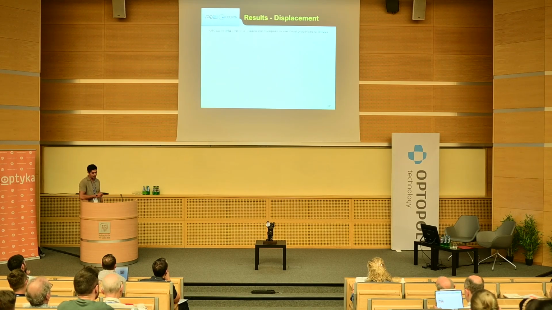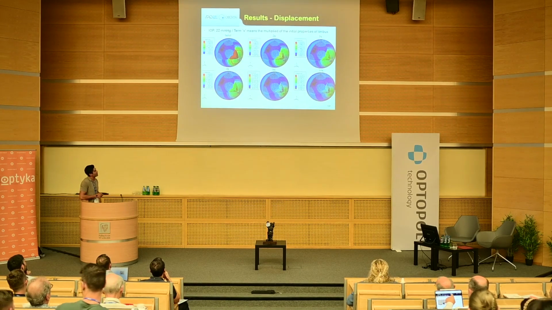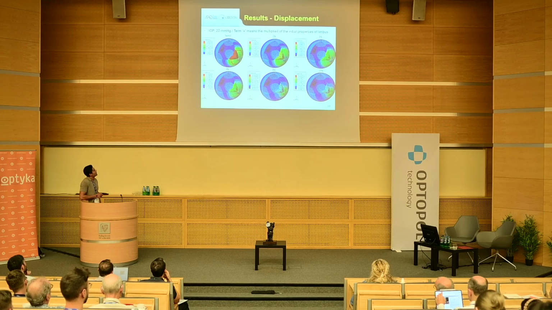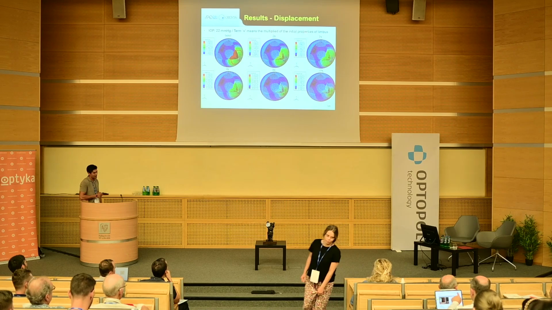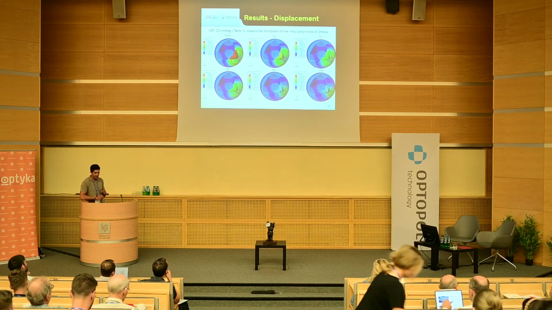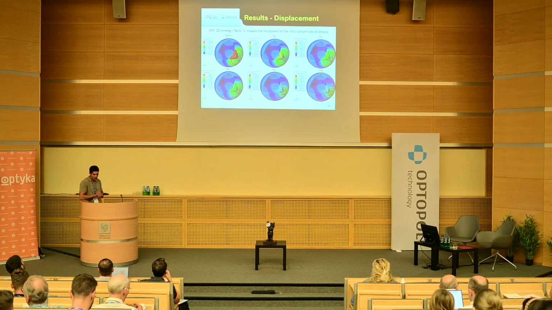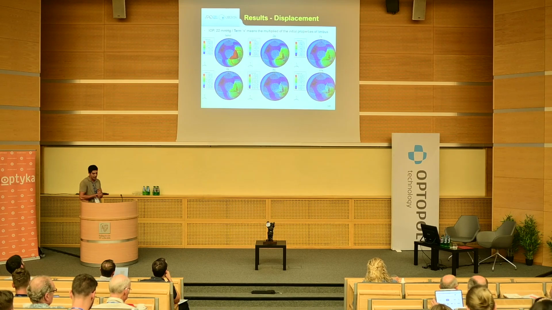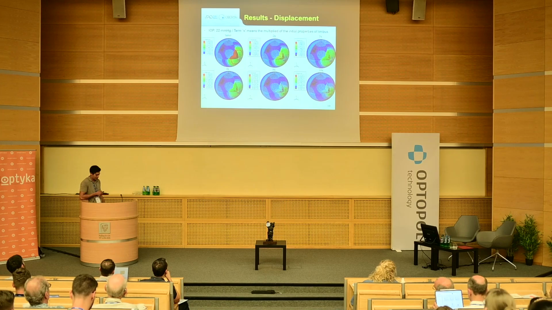What about the displacement? For IOP equal to 22 millimeter of mercury, and the multiplier means the multiplier of initial material properties of limbus: initial material properties of limbus, 2 times, 3 times, 4 times, 8 times, and 10 times. By increasing the properties of limbus, actually C10 as I mentioned before, the displacement of the lens and cornea decreases, and the displacement of the sclera is almost constant, and with the increase of the distance from the limbus, the displacement on the sclera is negligible. So you can see here in the photo for the sclera.